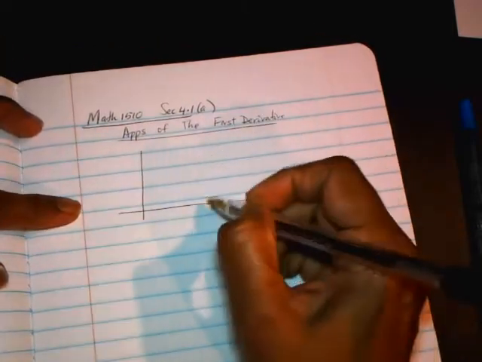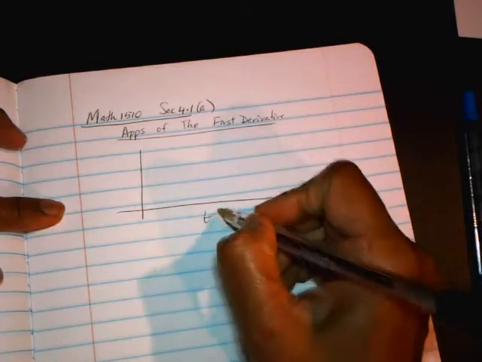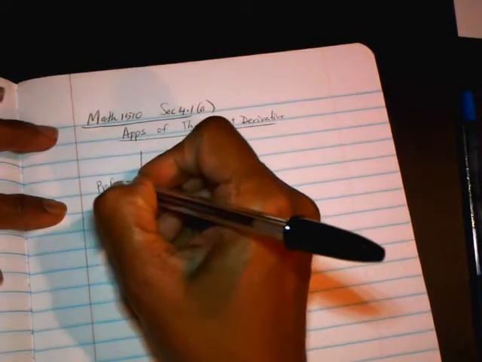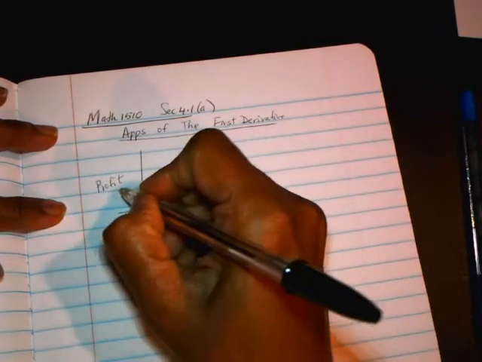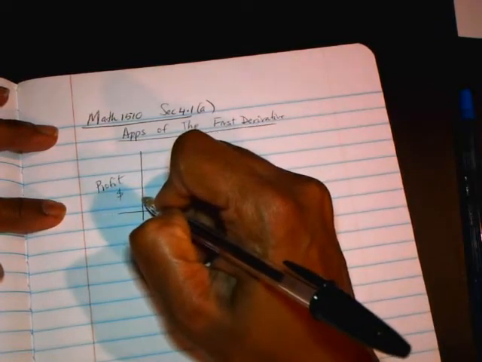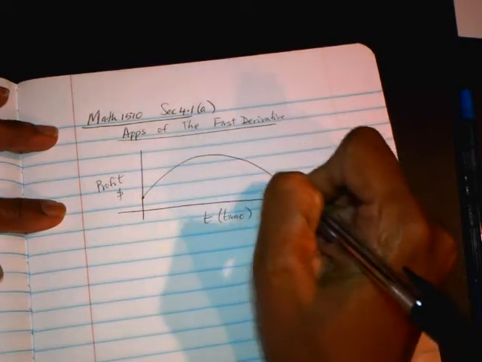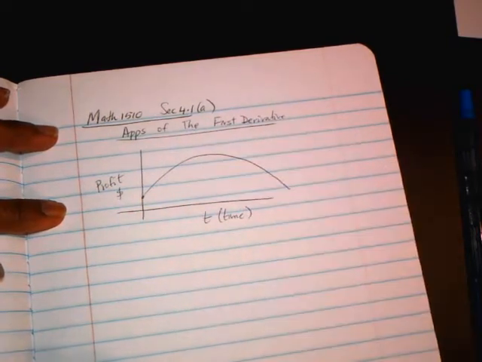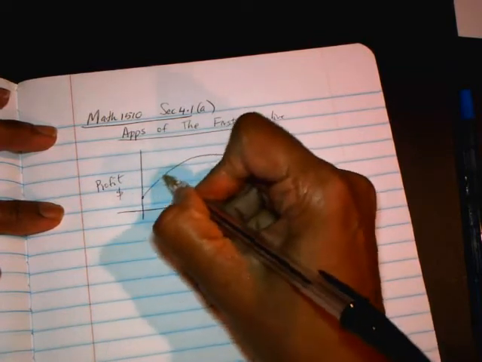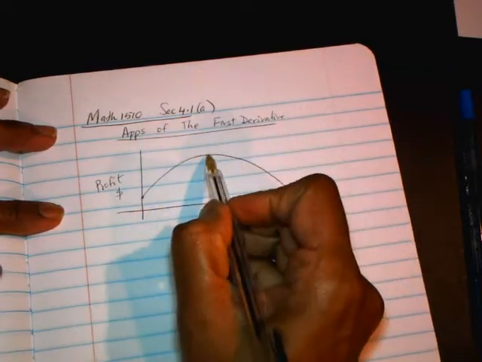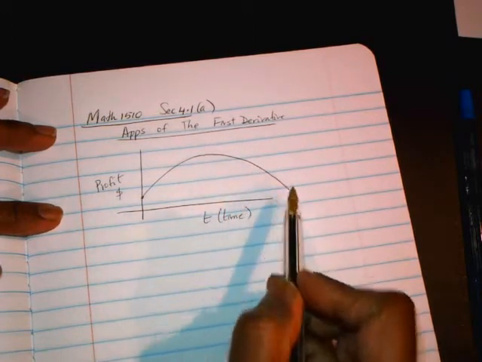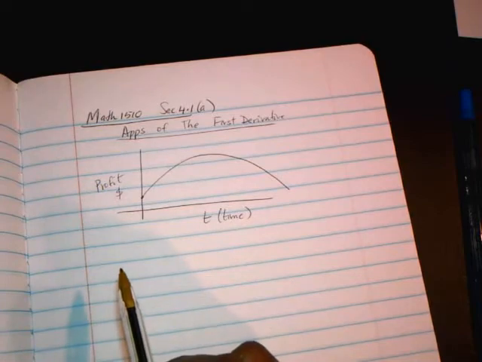Let's suppose on the x-axis we have t, that stands for time in years. Then on the y-axis, let's say we're looking at the profit of a company in dollars. Let's suppose this company's profit starts somewhere here, and then it does this. So as you can see, as time increases, at first the profit is increasing, and then after a while it reaches a relatively high point, and then it starts to take a little dive and is decreasing.